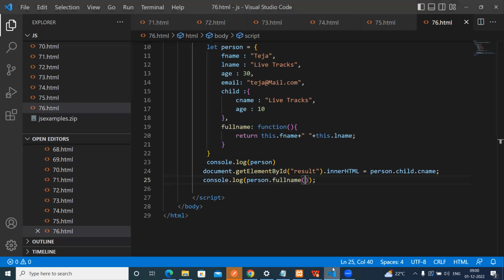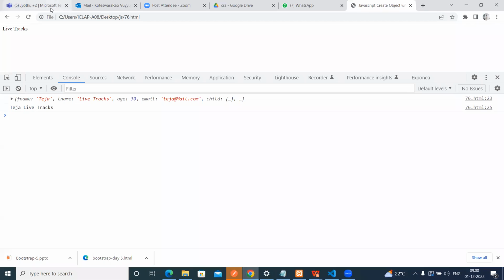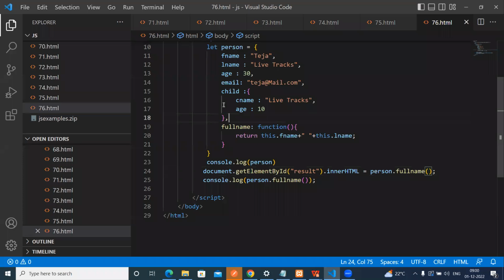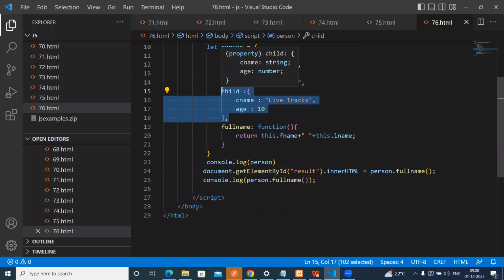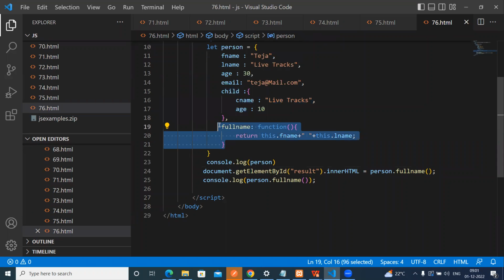If you want to print this in our HTML, person.fullName. Okay, Teja Livetracks. This way we can add a nested object inside, and we can also call functions inside of objects.